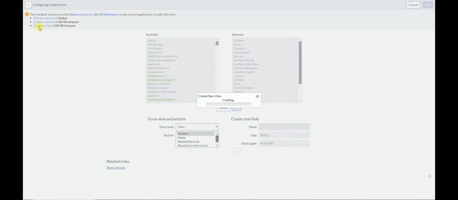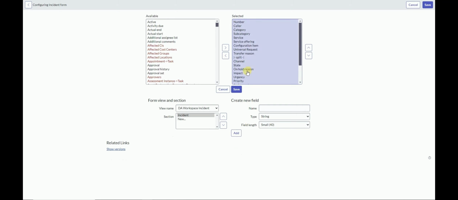Let's create a new view. Let's call it DA workspace incident. And let's just make some changes there so we are sure that our view was applied. And yes, let's put it away.